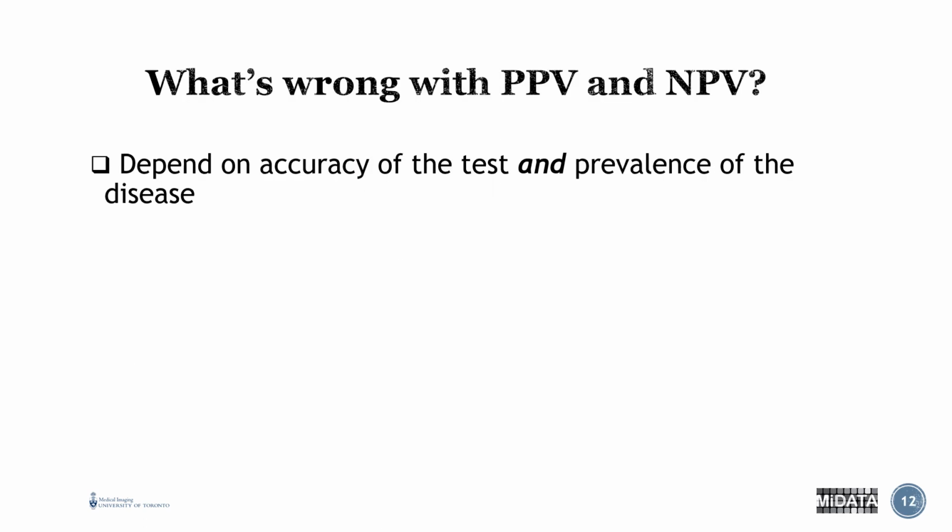So why have we not talked about the positive predictive value and the negative predictive value of a test? Well, because it depends on the accuracy of the test and on prevalence of the disease, whereas the likelihood ratio does not depend on the prevalence of the disease, and it gives you, through the ratio, an idea of strength of the test. So in that sense, you could assign it some utility that way. That's the reason why it's best to work with the likelihood ratio than it is to try and express how good a test is through the positive predictive value, or negative predictive value for that matter.